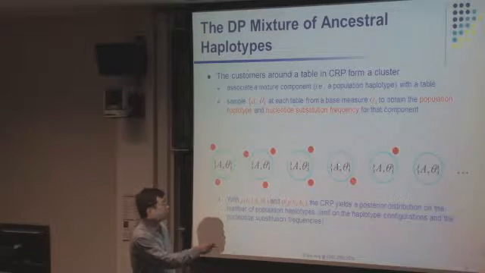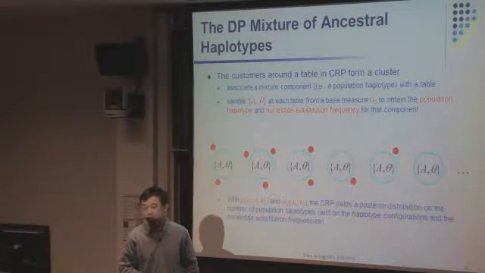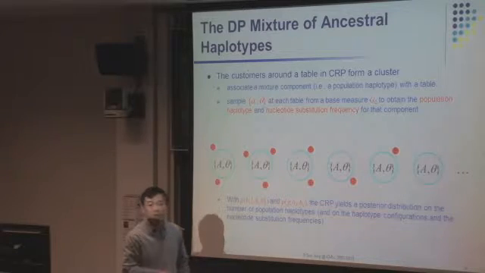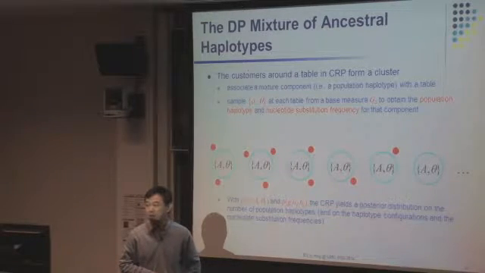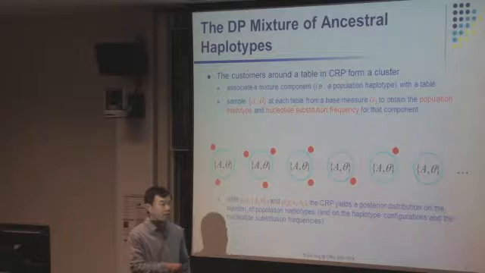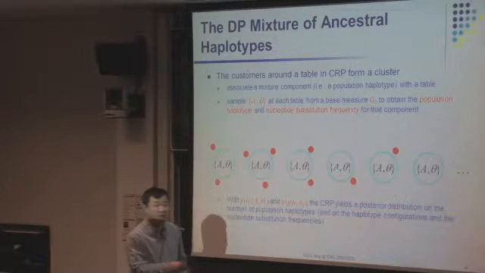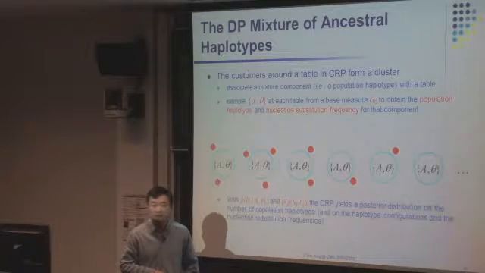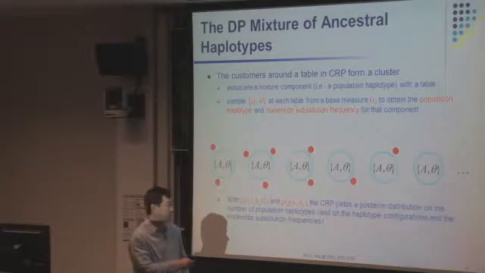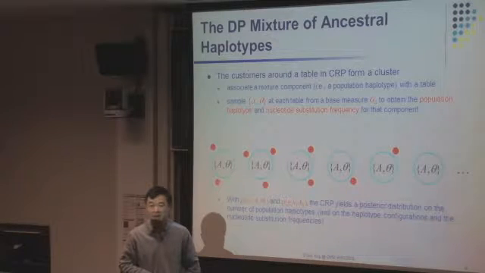Say I have two tables, okay, and both tables were actually occupied by 100 people. They're pretty popular. Or maybe there is a table which becomes more popular. It has 200 people. But if I look at the dish on the table, it looks quite different from my actual genotype, haplotype. What should I do? Should I go with that table or the other table, which may have fewer people, but whose dish is very similar to what I'm actually taking?